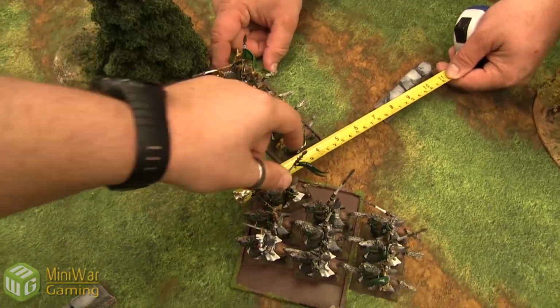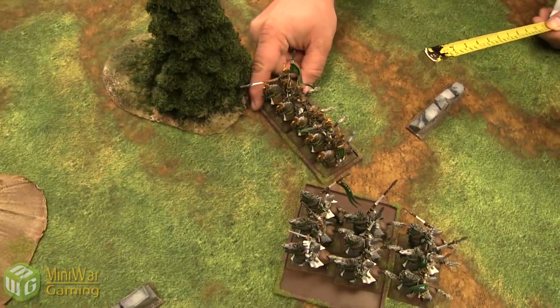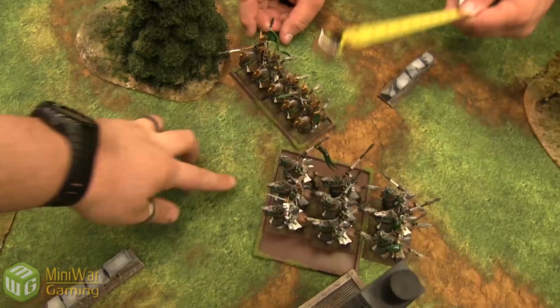You need another half inch to clear the front of this guy's base. Whoops. So 5.5. I call it 6 then. Okay, because you just have to get away from that line.